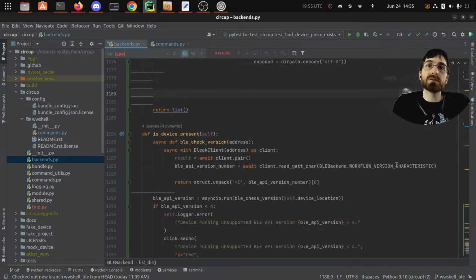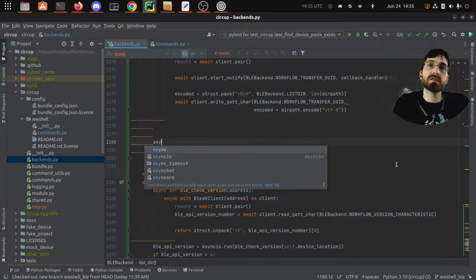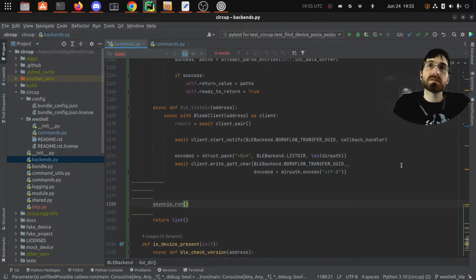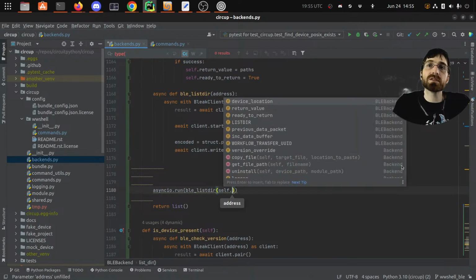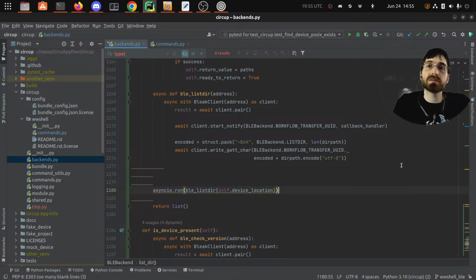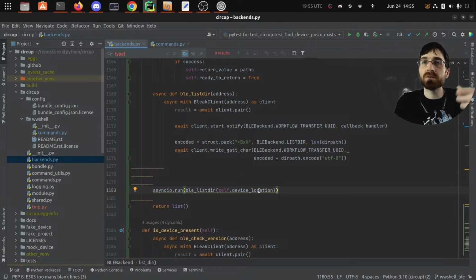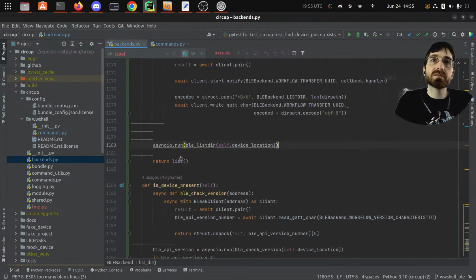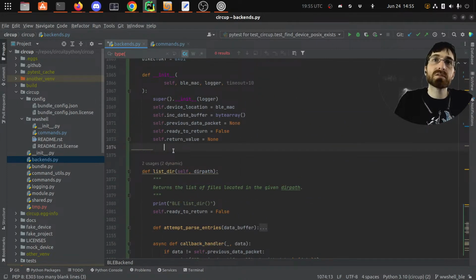Okay, so here we're going to be going asyncio.run, BLE lister, address is device location. Should I make an address property that returns device location so that this code is a little more correct about its verbiage?